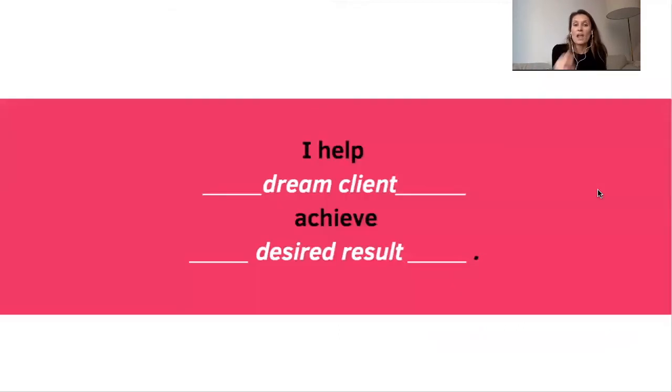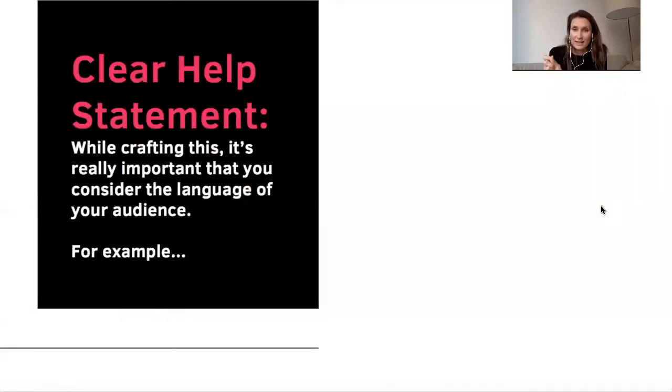Here's the formula. I help insert your dream client achieve, insert their desired results. This is actually what was in the homework. So you already have this I help statement. You already have it written. And you know what? I would go to your bio right now and I'd pop it in there. Let's get started, right? I help insert dream clients achieve, insert desired results. Now, while crafting this, it is really important that you consider the language of your audience. And I'm going to walk you through a lot of examples of this. So I really want you to feel crystal clear on this.